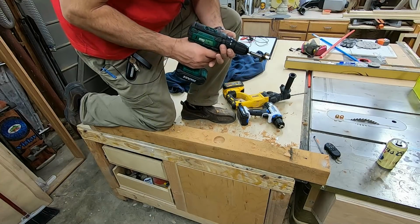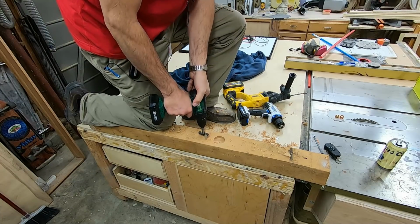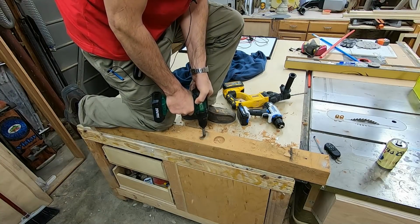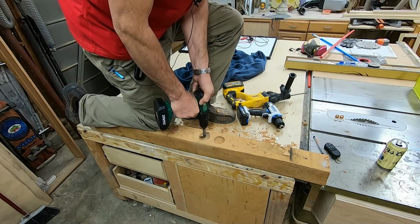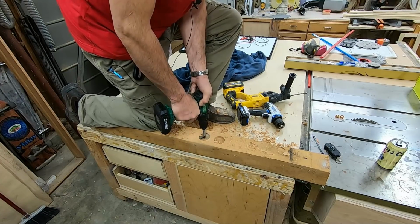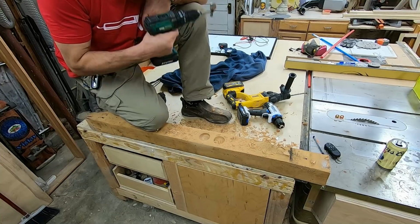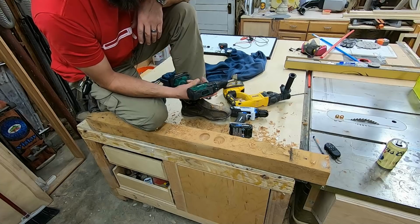Nope, we're still on hammer. Let's switch this back over to here. High speed. And let's see if we can get it. We made it! And it's still going. Officially did the same amount of work. It took a lot more effort, but it's still going.